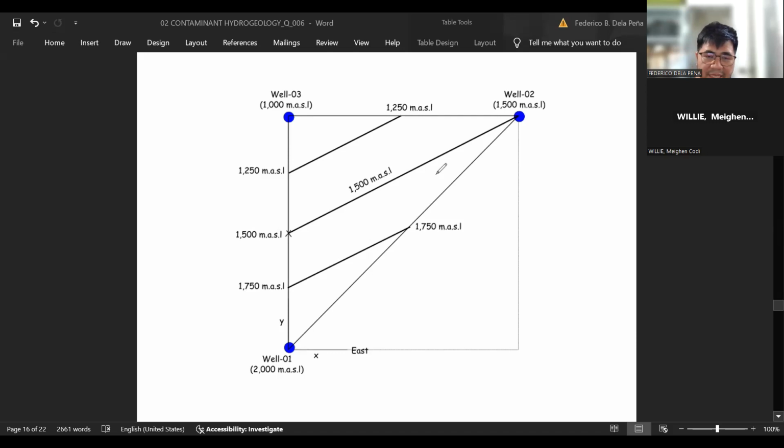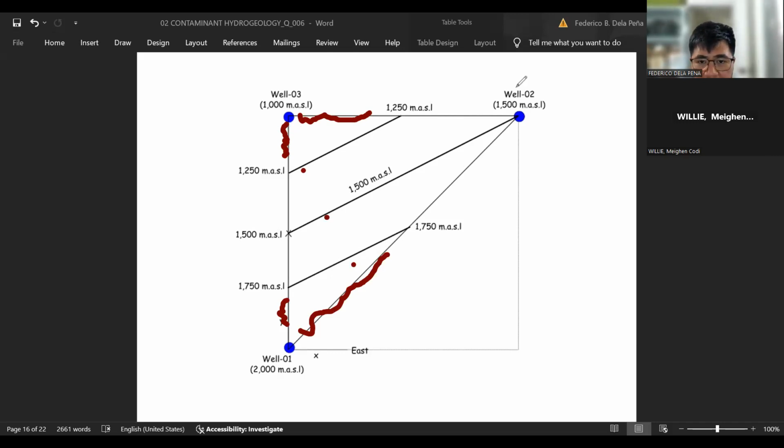And now what we essentially did is we just made what you call your contour lines. You have contour line one here, another contour line here, and a third contour line in here. Note that these other lines are useless because they do not actually mean anything. So we only focus on these three contour lines. And at this stage, it's apparent where the higher elevation of the groundwater is. It is here, and this is the lower elevation.